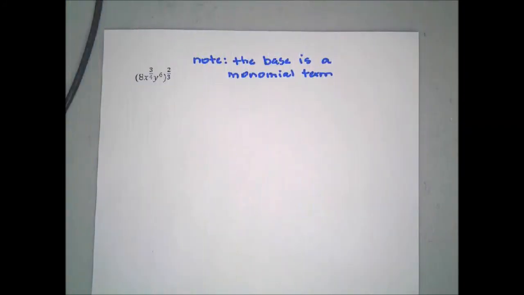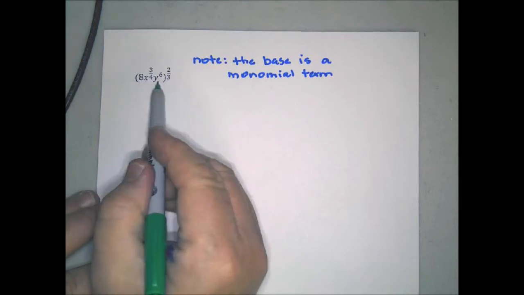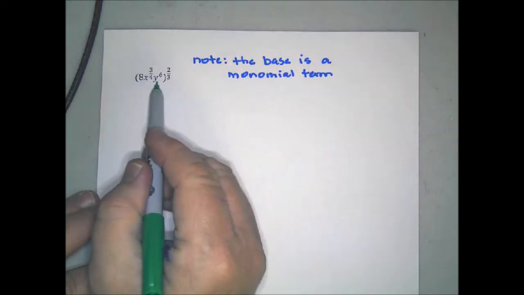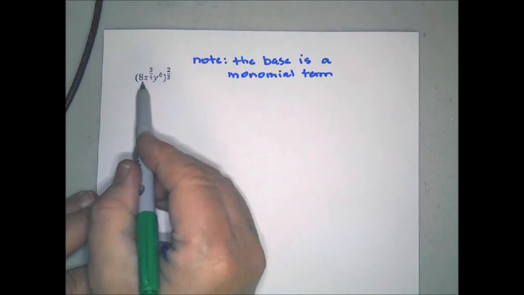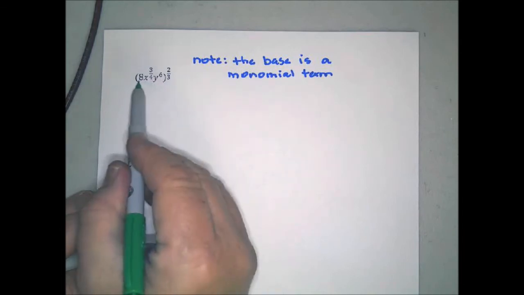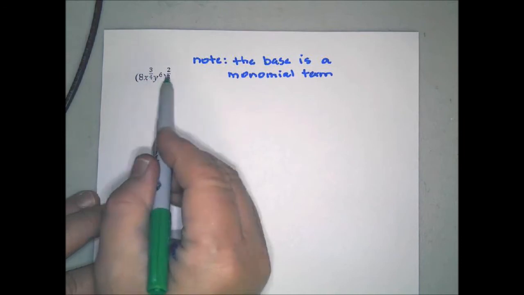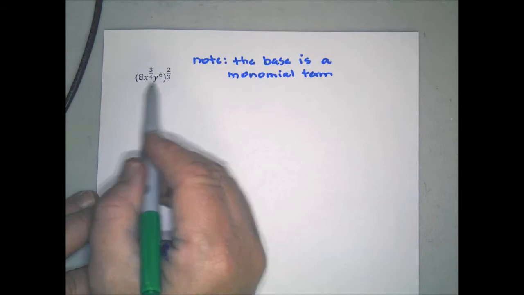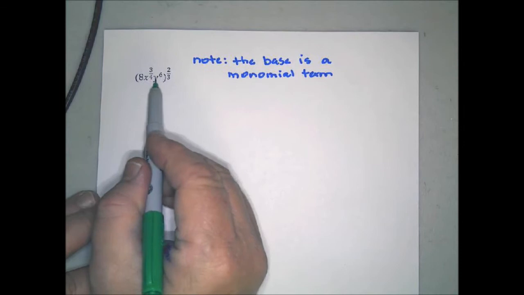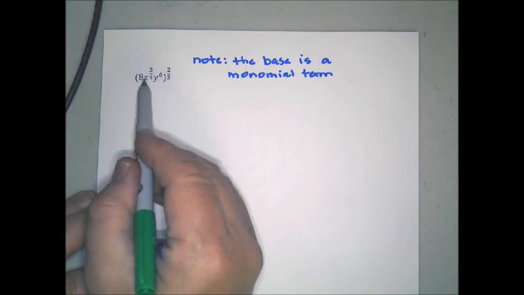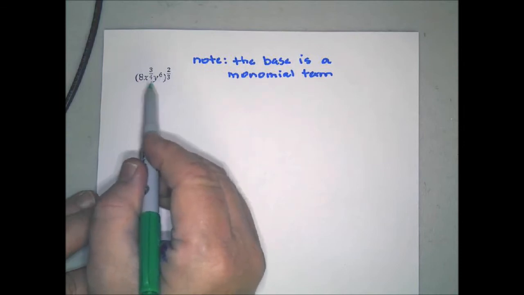We're going to wrap it up with this one last problem. Now, the base looks like it's a trinomial term. There's a lot of people who would mistakenly think this is a trinomial term because it seems to have 3 parts in it. It has an integer, it has an exponential x, and it has an exponential y. Well, even though it has 3 parts, the fact that all of these parts are being held together with multiplication, and you don't see any pluses or minuses between these, it tells us this is a monomial term.